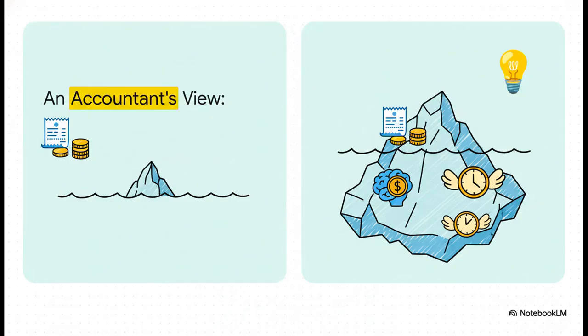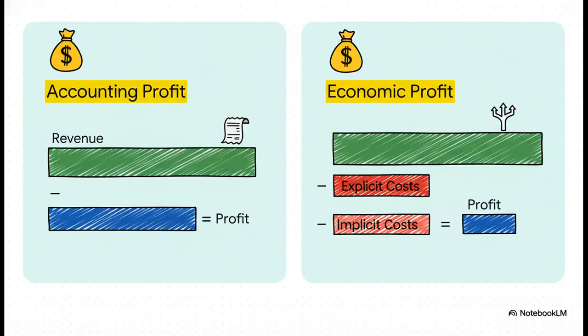Okay, let's dive right into the super important idea. You see, an accountant and an economist can look at the very same business and see two completely different financial pictures. The accountant, well, they're focused on the explicit costs, the actual money that leaves the bank account. But the economist, they see that, plus all the hidden costs, the ones lurking just beneath the surface that really drive the decisions. And this diagram just lays it out perfectly.